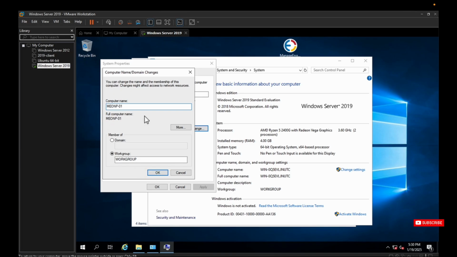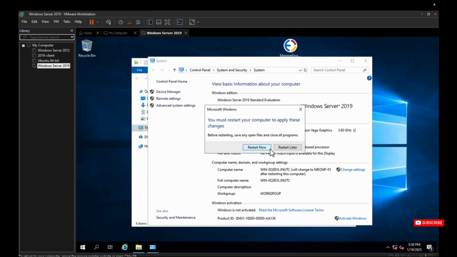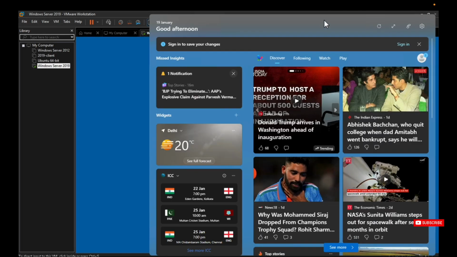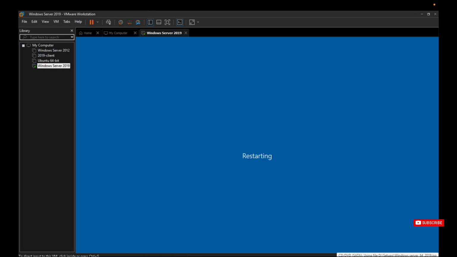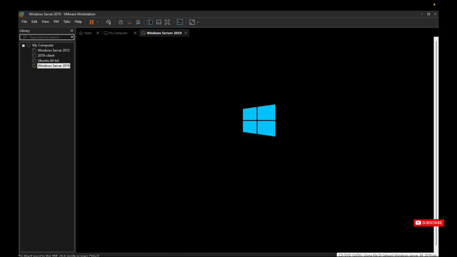Okay, this will be your server, the first server, and later on with the same approach you can also create your distribution servers. Click on restart now. It will take some time to restart, and once it comes back, we'll do the installation of this, and we'll also try other stuff.